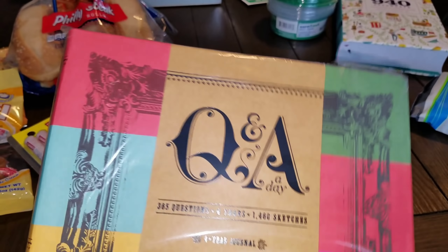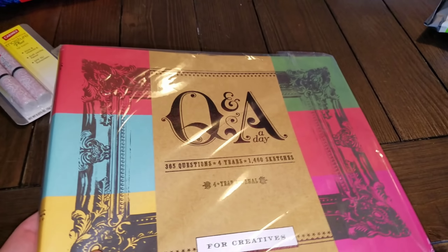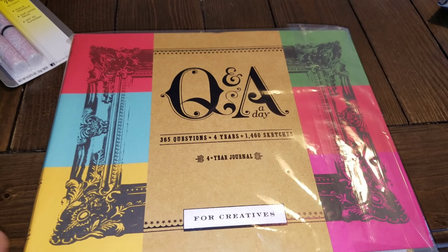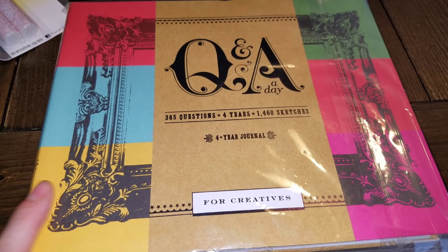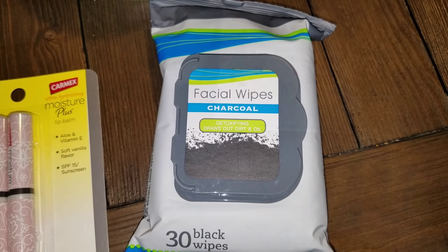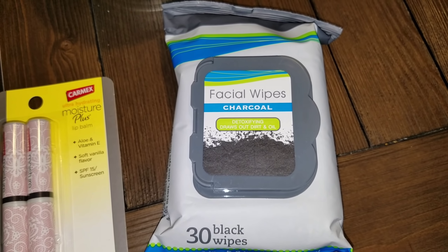Kerrigan has already laid claim to this one, whether she'll use it or not. These would make wonderful gifts. Just make sure you look through the book sections carefully — I had been standing there for five minutes before I even found the first one, and then kept looking and found the second.